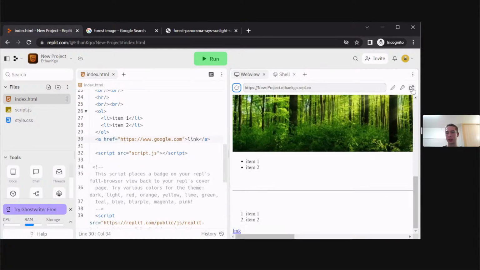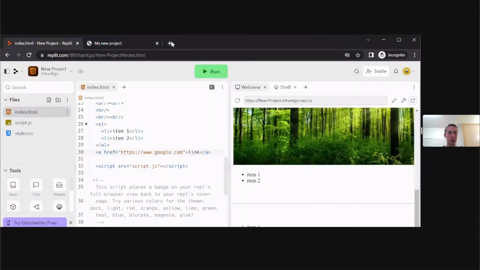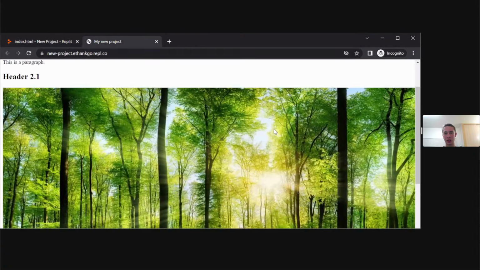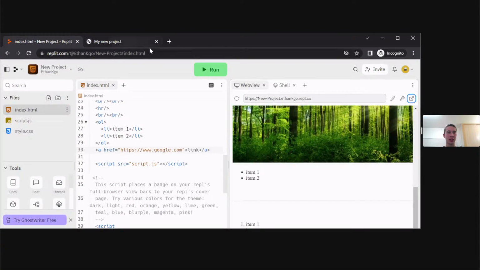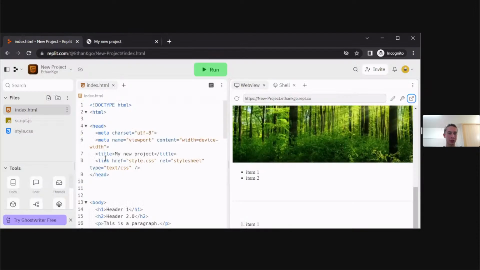Let's see, I'd like to open, here we go. What we have here is I just ran the project in a new tab. And if you notice, here is what I was talking about with the title of the page from the head.